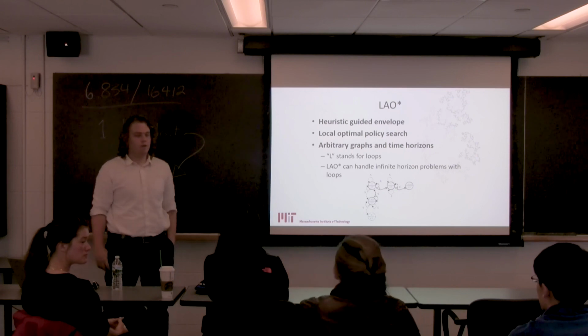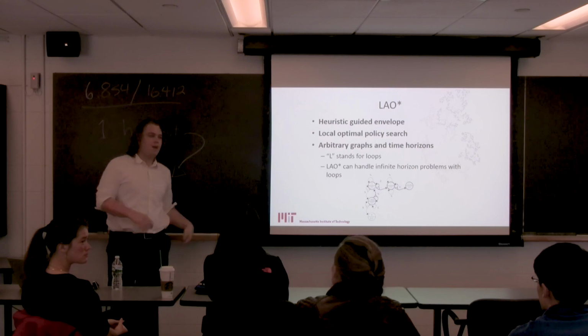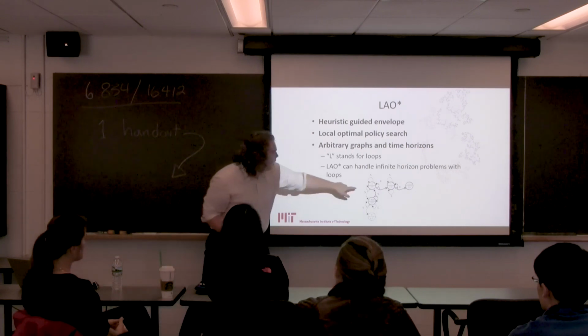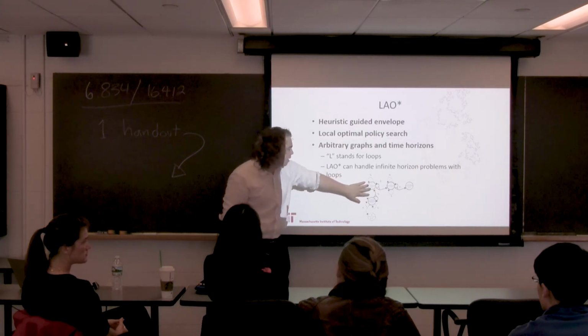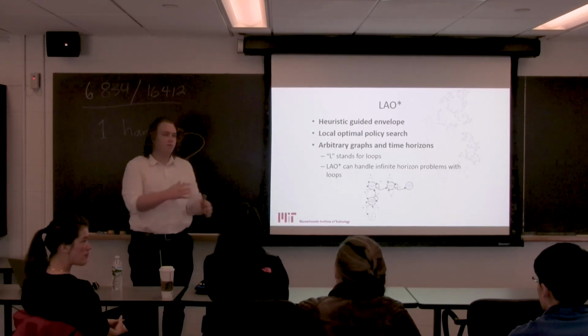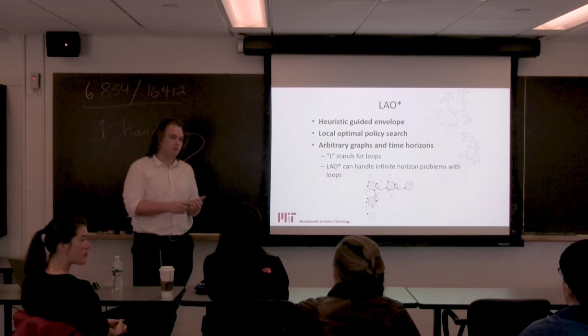Can you quickly go over again what the AO is? I know you briefly went over it, but I didn't quite get it. Sure. The AO stands for AND/OR graphs. So that's graphs that we have here, with edges that are coupled, so that if you attempt to do this transition, you might end up here or you might end up there. So that's the notion of this probabilistic coupling that we'll see in action as we start walking through the algorithm.